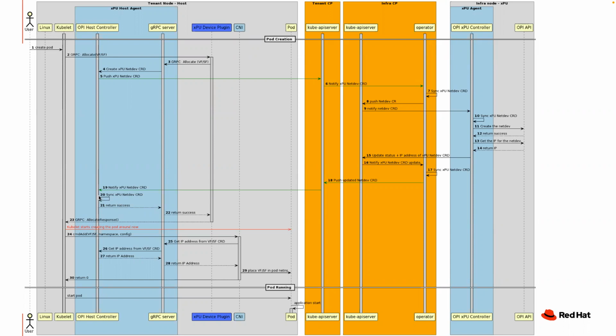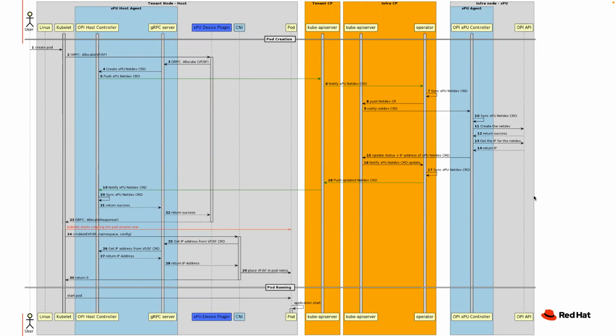And this guy will basically push this NetDev CRD all the way down eventually to the DPU. On the DPU side, it identifies the NetDev on the host side and it goes, okay, I need to plumb this to my accelerator, but I'd like the OPI API piece to also do the IP allocation, because that can be reflected all the way back to the host, and when the CNI runs, it can allocate that IP address from the DPU side.